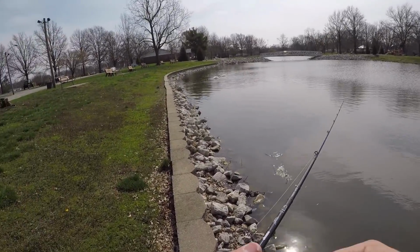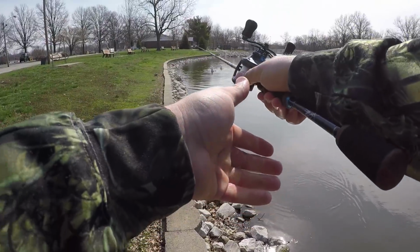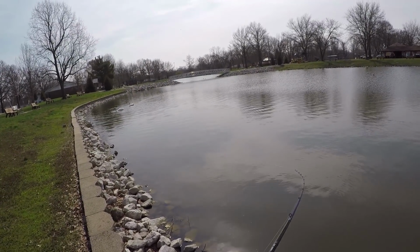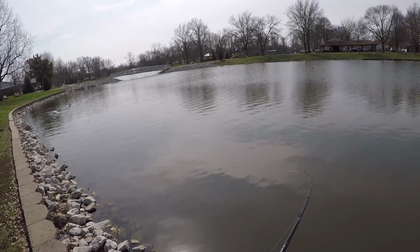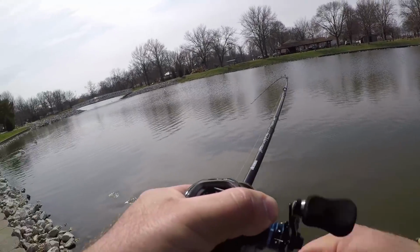If you guys are new to the channel, you probably wouldn't know this, but it was, I don't know, years ago, and I was fishing one of the lakes that I normally fish, and I was cruising the banks on the boat, and I made a cast along the bank. Normally that's how I fish riprap, just like this. You parallel the bank. And that way, oh, we got a fish. You got a fish.